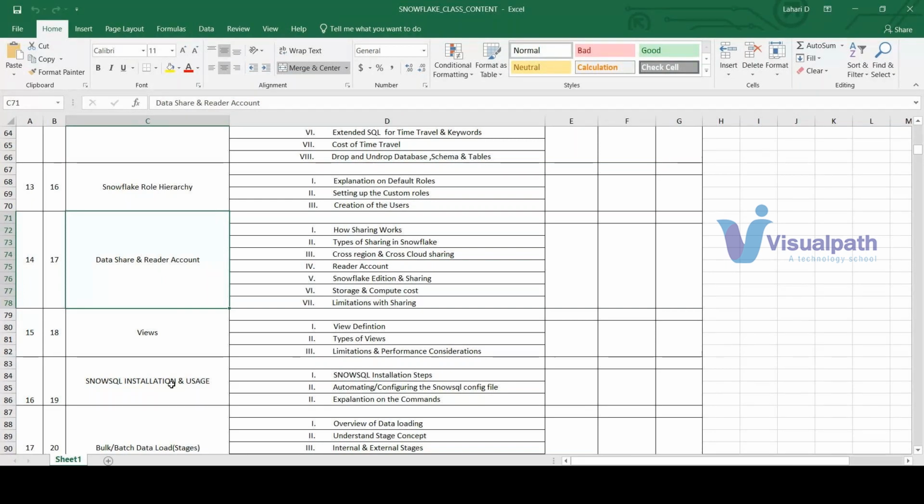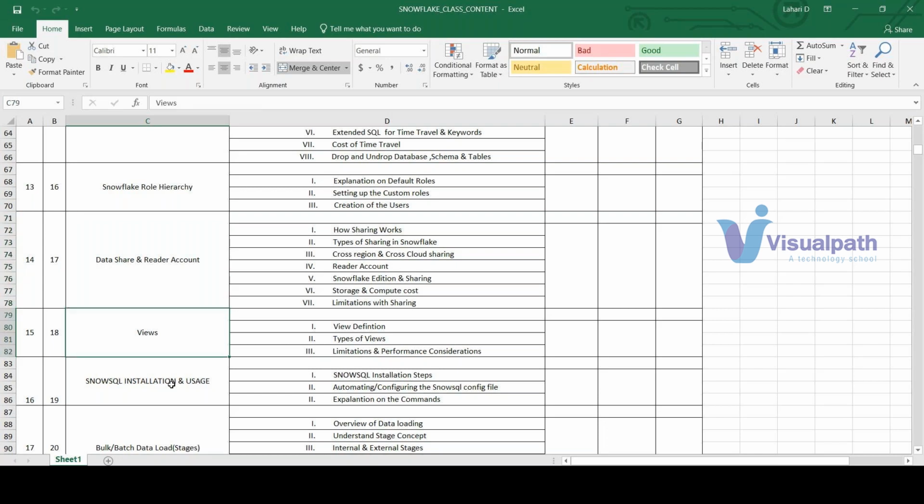They can see the data, whatever objects we have shared through the data share option. We will see what the limitations are, how we can create the data share, how to create the reader account, how to give access to the reader account, and how to set up the reader account. Everything we'll see in the data share and reader account concept.